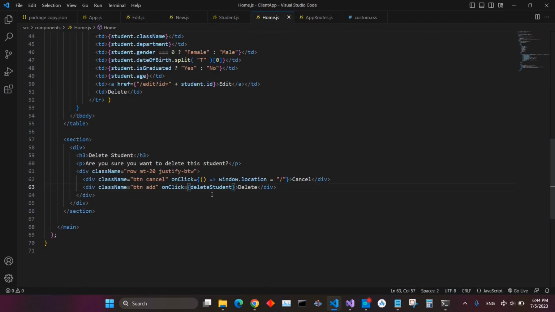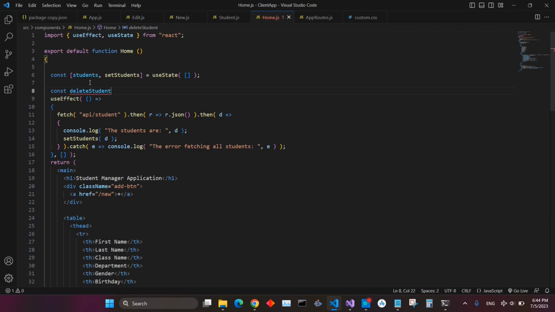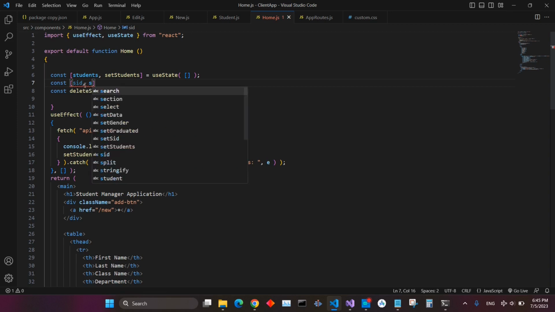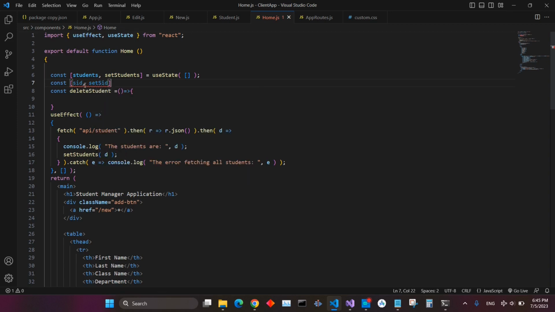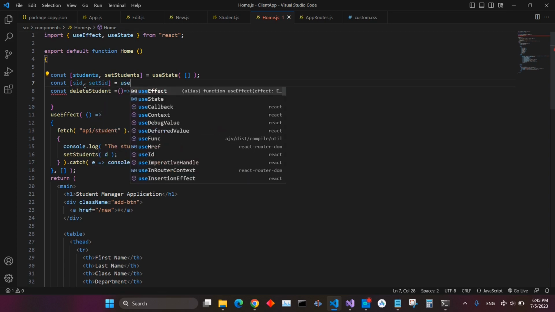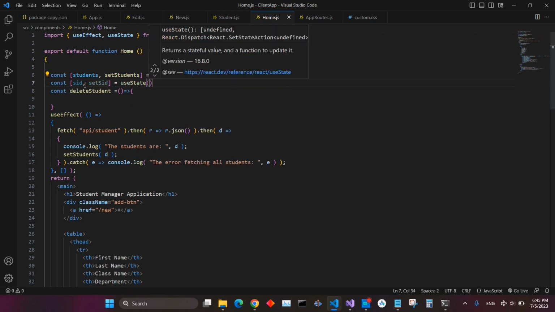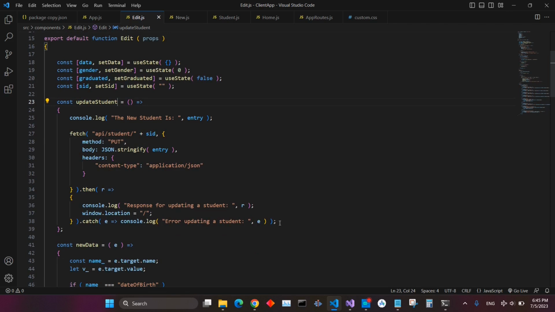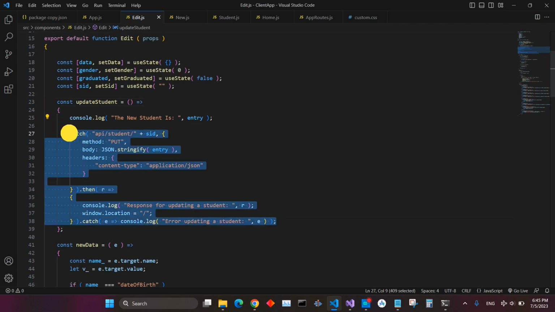So we need to create this delete function. Const delete. Here we need the student ID. Again, the student ID, set seat, useState, and from the update, just copy paste.